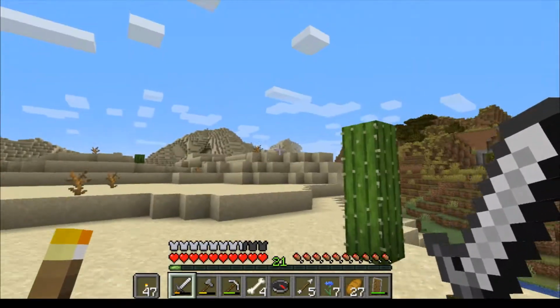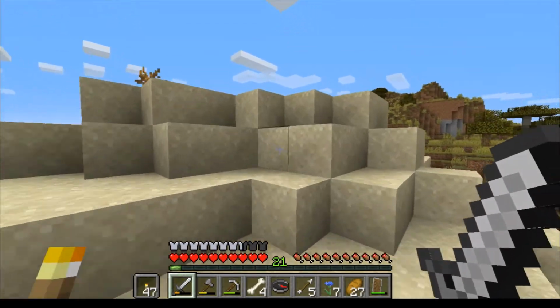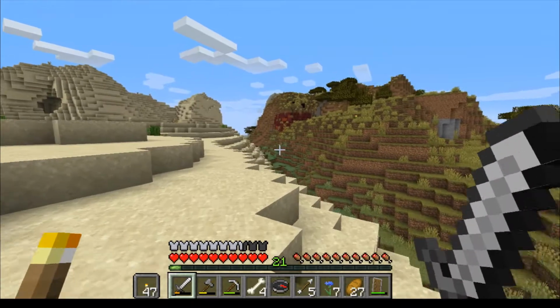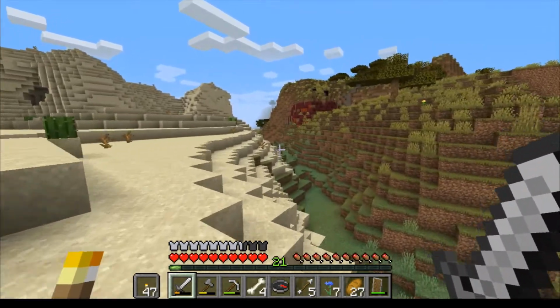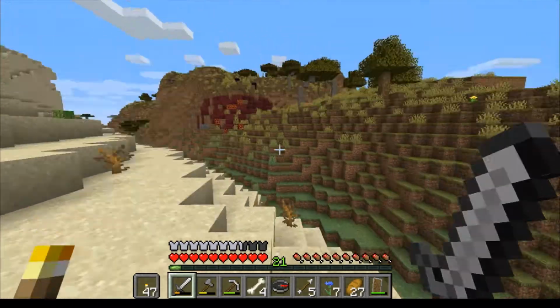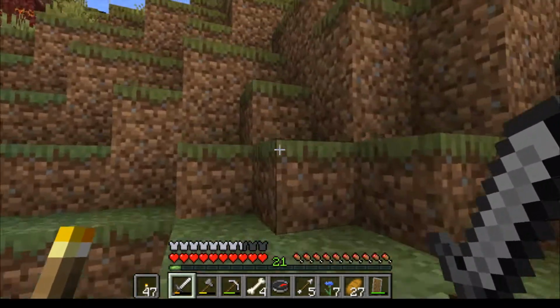Where was that? You guys see that, right? Right there? You see that? Let's just check this out because it looks weird. Is that magma blocks? Oh, I think I know what this is! There's new broken nether portals, right?